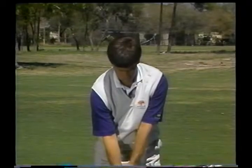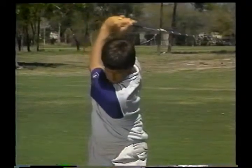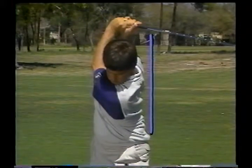Fred will make a full turn with his back to the target. He is completely coiled up. Hips, shoulders, arms, hands, and club head have all turned behind the ball.